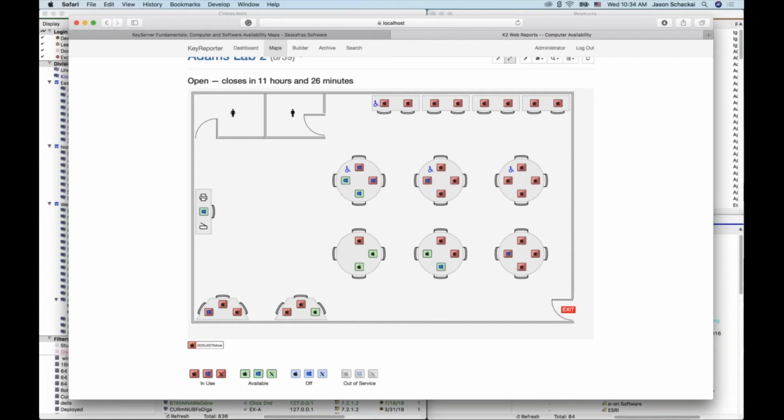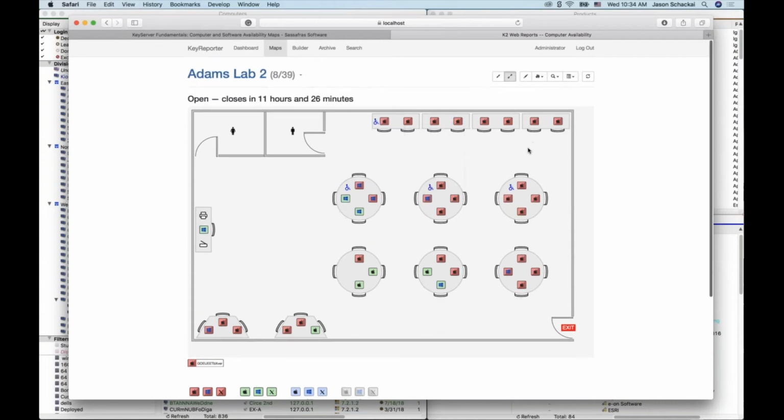Just in case you have not seen these maps before, this is functionality that has been in prior versions. We select a computer, we can see what software is installed on that machine that has a product or a policy associated with it in Key Configure. New to this version is administrators that are logged in can also see the current user of that computer. And these are all scrambled names, but this is the current user of this machine, the operating system, the computer name, and then all of the installed software that has a policy associated with it.